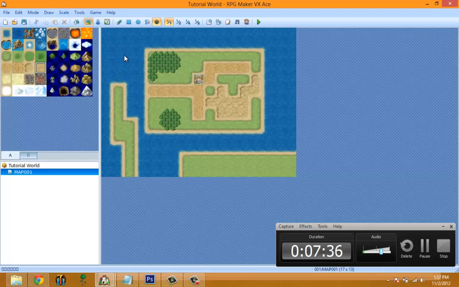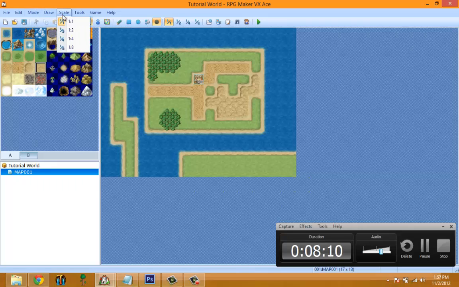And then lastly is the shadow pen, which is a new feature in RPG Maker VX Ace, because it's not in RPG Maker VX. It's basically a way for you to add in your own shadows. So click on an area without shadow, it adds shadow. Click on an area with shadow, it takes out the shadows. This is basically useful if you have like a building and you want the shadows to behave a certain way, then you do that.